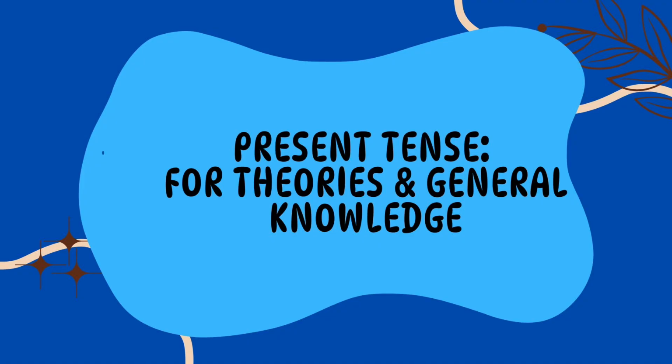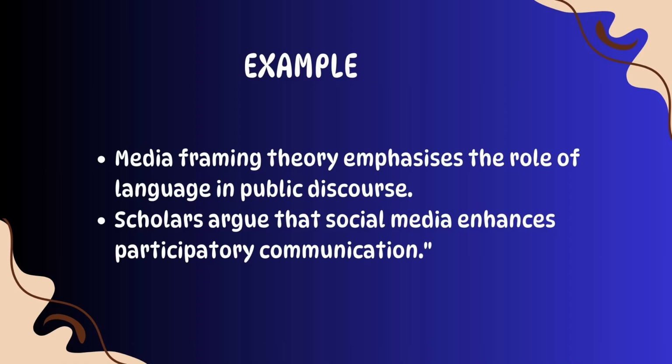First up, use the present tense when you're referring to established theories, accepted facts, or ongoing debates in your field. For instance, media framing theory emphasizes the role of language in public discourse. Emphasizes here is present tense because that's something that we still encounter. That is something that is still relevant today.